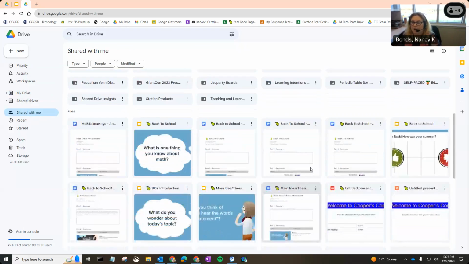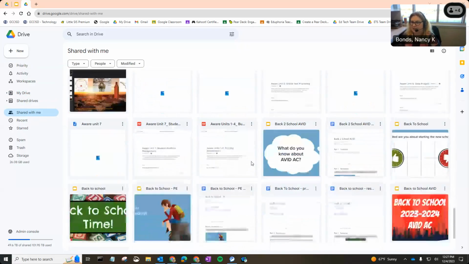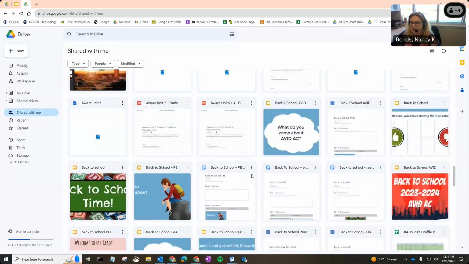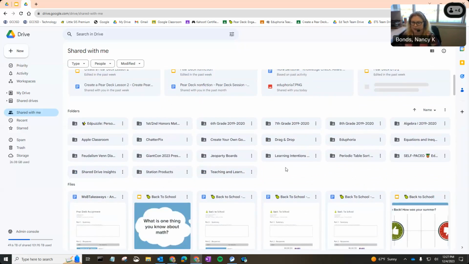And here are all the files and folders that anyone has ever shared with me. And they're just sitting in there. These are the most recent on top, and you can't do anything in here to organize. You can't add another folder. You can't move any of these documents, but there is one thing you can do. You can add shortcuts.